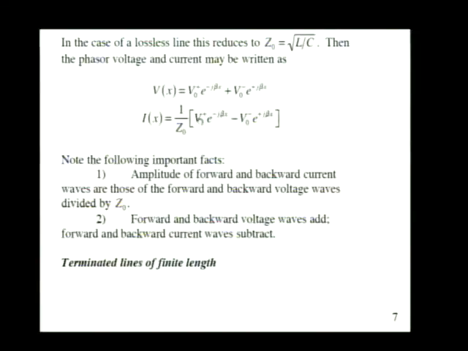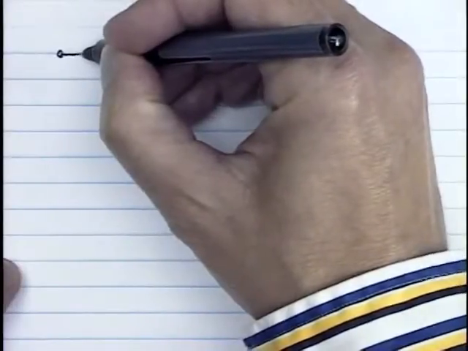I is equal to V divided by Z. Amps is equal to volts divided by ohms. That still works. But forward and backward voltage waves add together. There's a plus sign here. Forward and backward current waves subtract from one another. This is a very interesting property of transmission lines. And let me turn real fast to Elmo. Just make you a little sketch to try to reinforce this fact.